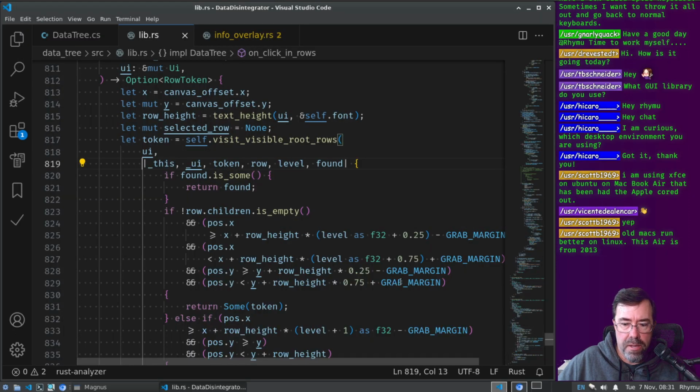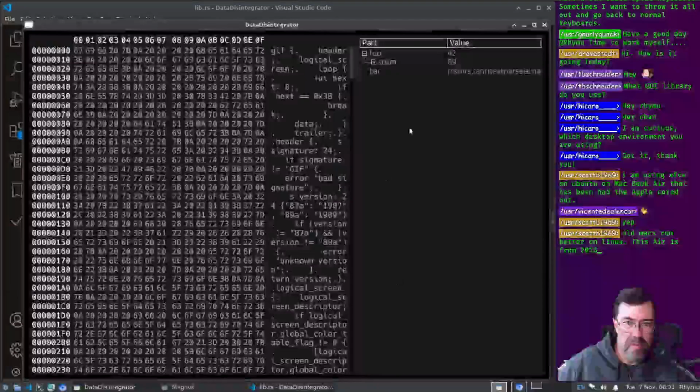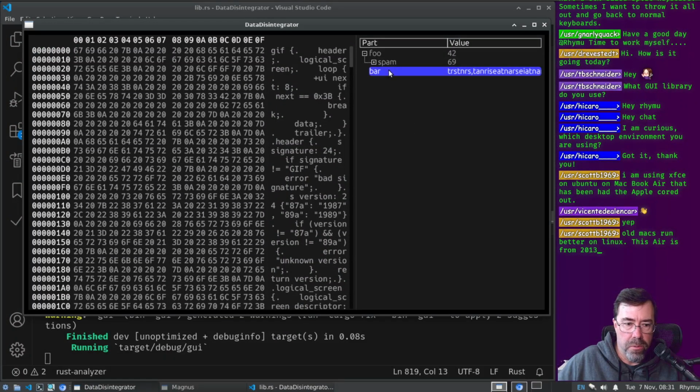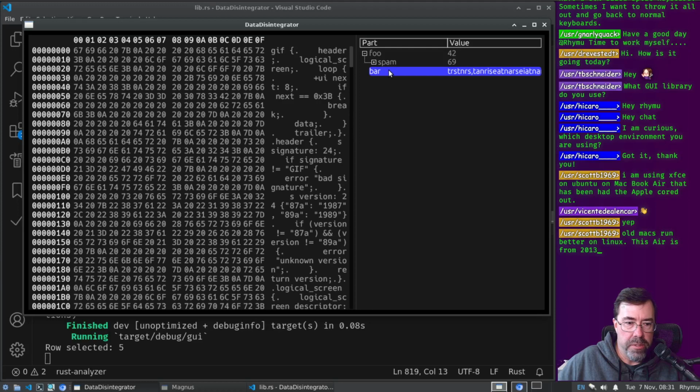All right, that's enough to actually get the real parsing to work and to be useful, because what I want is if I click a row, then the info overlay should say, with that row token, we will have associated that with a data component.